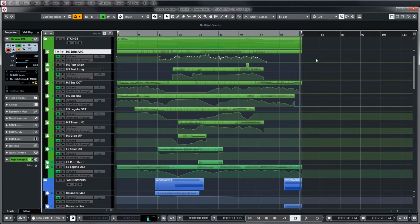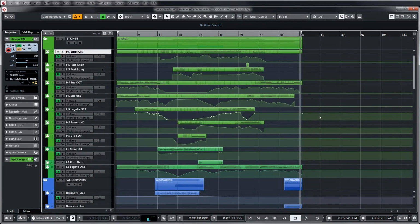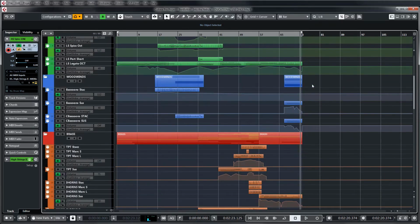Now this library is pretty big. As you probably know if you've read some of the resources and materials about the library, I'm not going to go into a lot of detail about the basic library information or highly detailed articulation information, because you can find that on the Orchestral Tools website and in other reviews. I want to focus in a little more, going section by section and talking about what I'm doing in this piece, some of my favorite patches, and what I think this library is really good for.